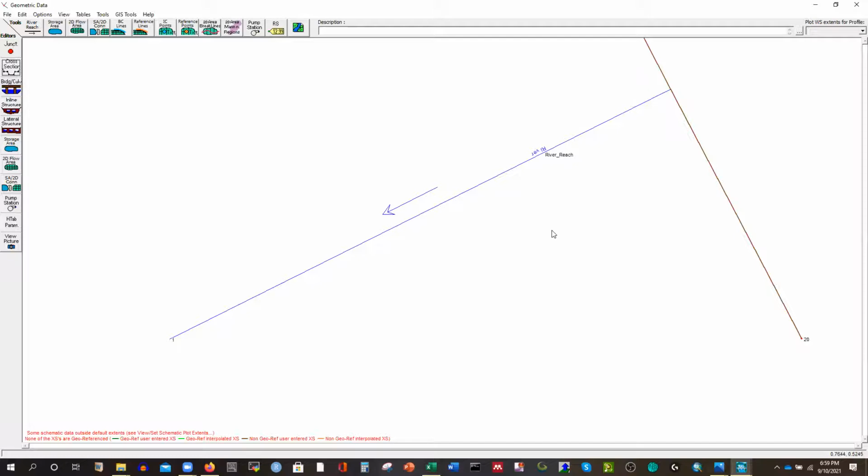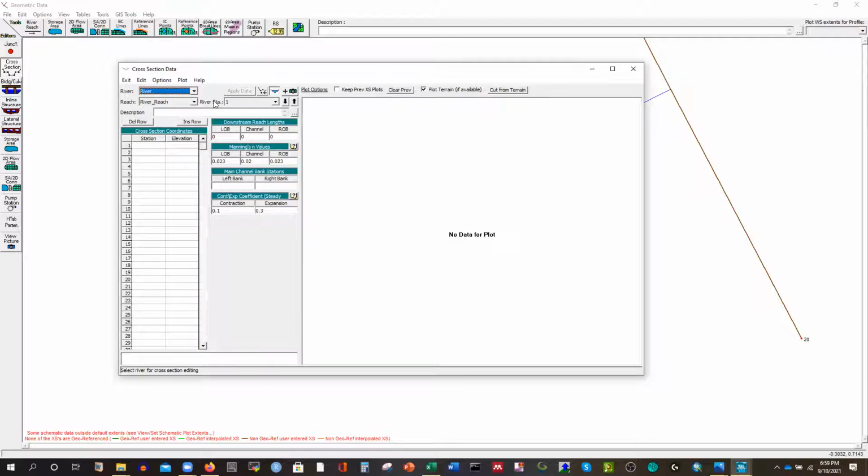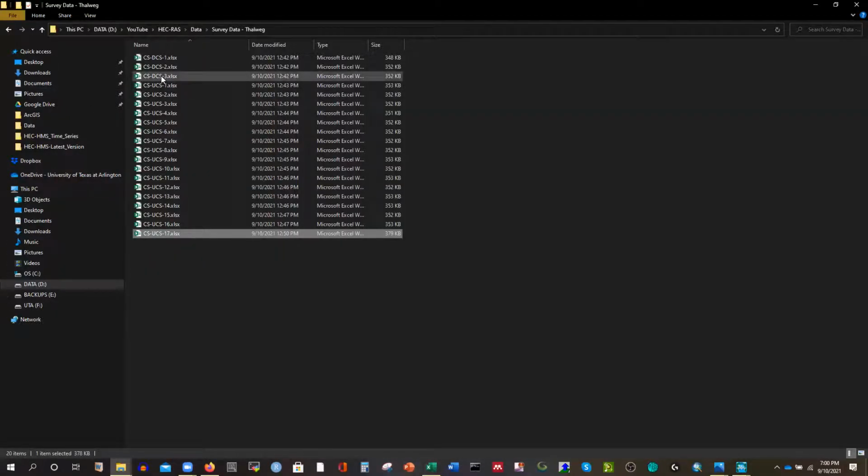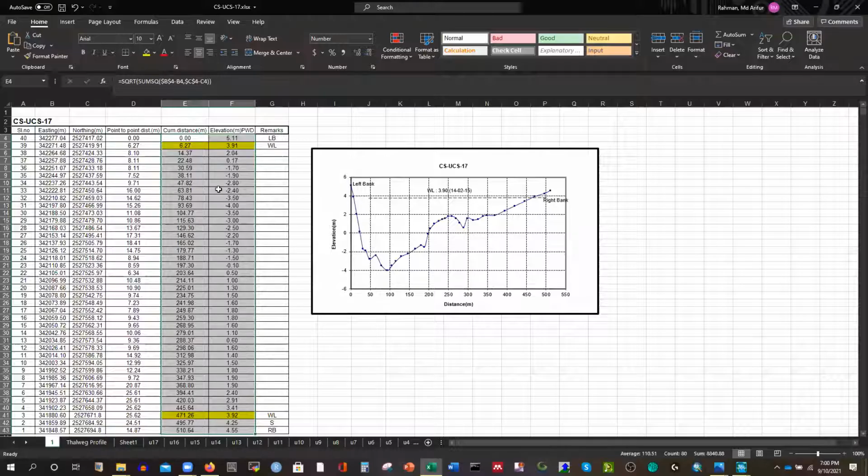If I close it, see, now it's going to show you what that is. Since we didn't enter the value, it's not showing this line. But we have entered the value for 20 and it's showing the length, the cross section. So we can click again on cross section, and then we can create the dummy cross sections. We can enter the value, not a problem. So the downstream cross section of 3, that is the most downstream.